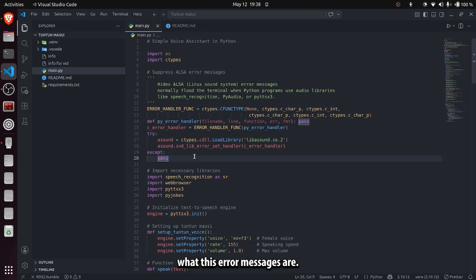Whenever we use modules like speech recognition, PyAudio, and others which interface with audio, we get a repeating error in the terminal, which is not really pretty. The error message keeps coming.